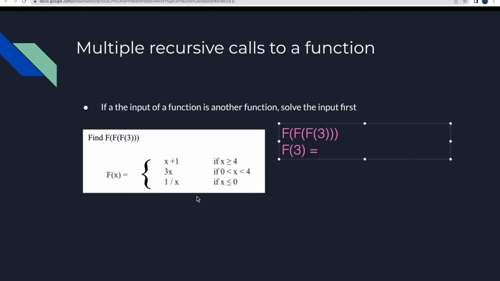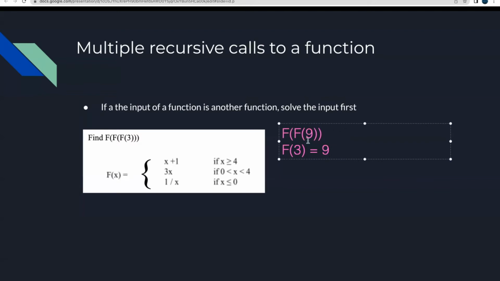In this case, if I quickly take a look at the other possibilities, this isn't really a recursive function since f of x isn't calling itself, but it is multiple recursive calls with the same function. So this kind of mimics a recursive function. All right, so f of 3 is 3 times x, which is 9. And then you can replace that up here with a 9.